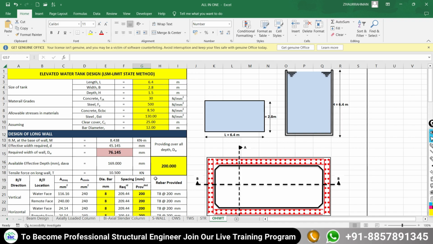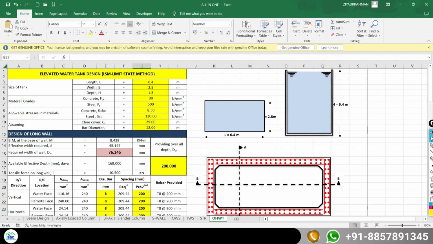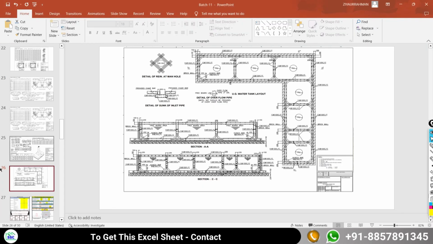How to calculate the water load over your structure, how to calculate water consumption, and how much water is required for a particular structure for a particular number of persons. We will do all of that in detail. With that we will complete the design of the overhead and underground water tanks, and then we will prepare the details.